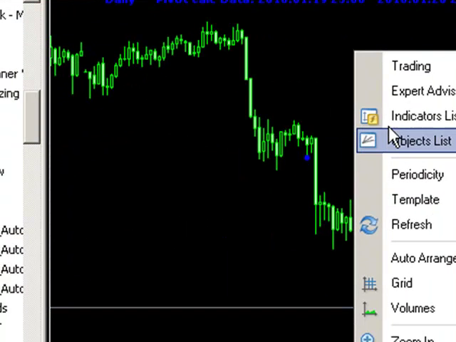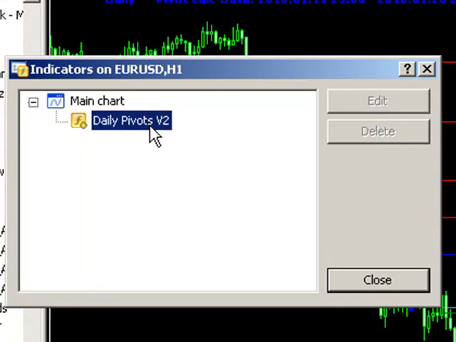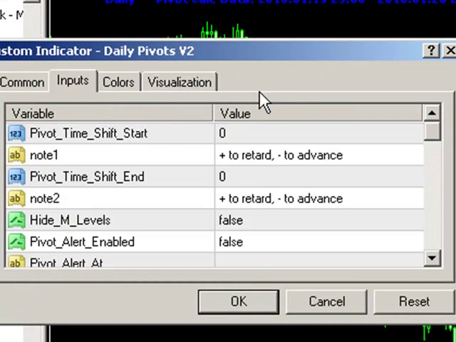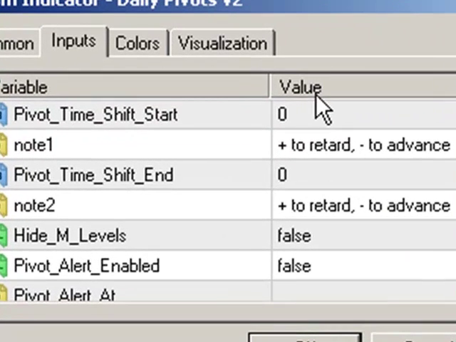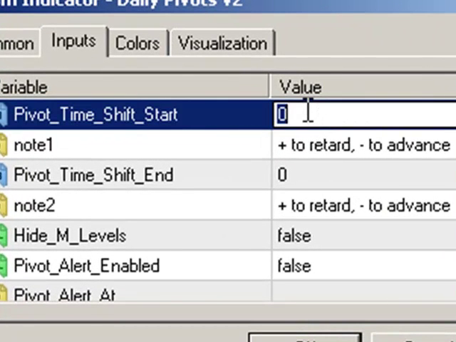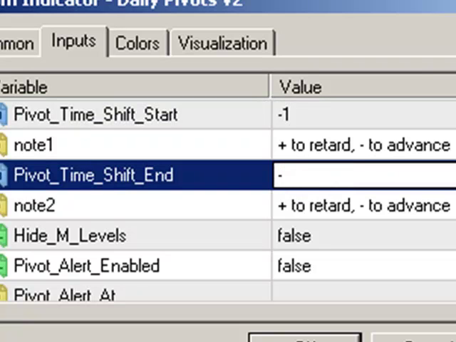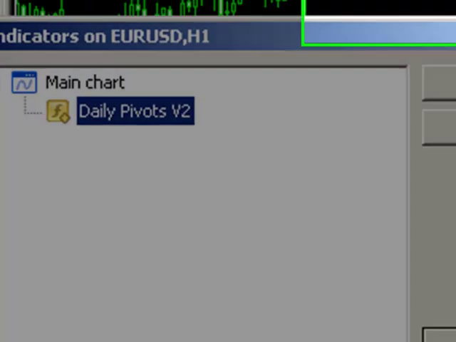If we want to change our calculation time frame, we may want to change that to midnight. So we basically need to advance those times by 1 hour, and to advance we just simply type in -1 in the external input parameters to the system and OK those, and now you can see the dates have now changed to midnight on the 20th going through to midnight on the 21st.